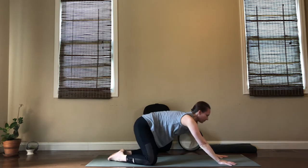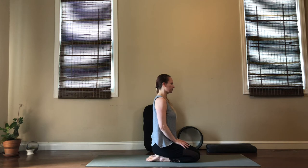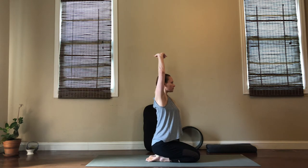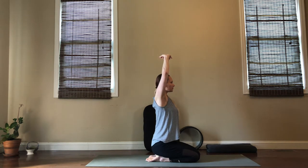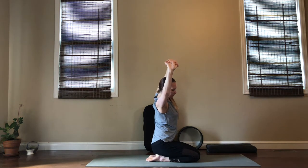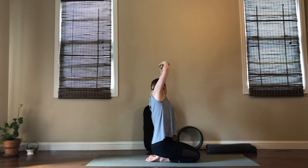Let's come back up into tabletop when you're ready, and then have a seat on your knees. If this doesn't feel good you can sit a different way, but if you feel good here, let's go ahead and interlace the hands and reach overhead — just taking another stretch through the front of your chest and those lymph nodes that reside in your underarms. If you want to take a side bend each way feel free; that will just enhance the stretch. Either way, just breathing into a place that's so vital to your immunity.